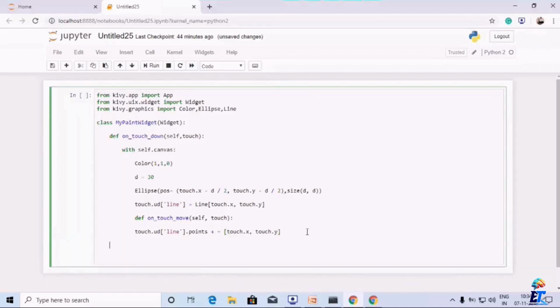Let's now go ahead and create the main method to run the program.